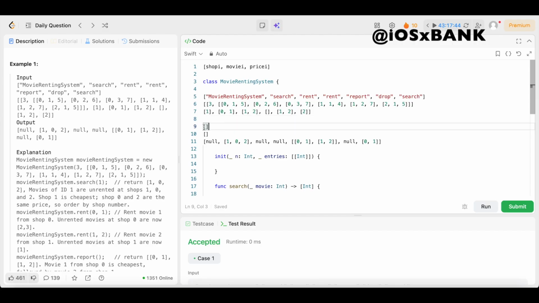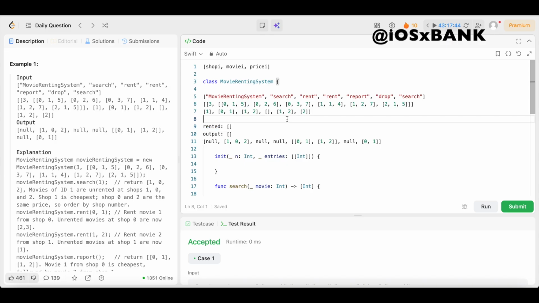This array will be the rented array, and this will be the output array. In the end, this output array should look like the output that they gave us. And this rented array, we're just going to use so we can see which movies have been rented and which movies have not been rented.